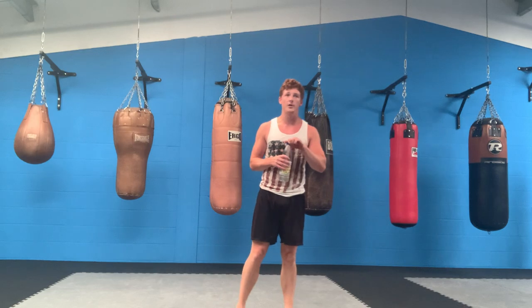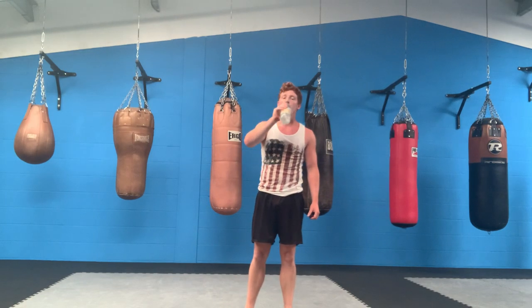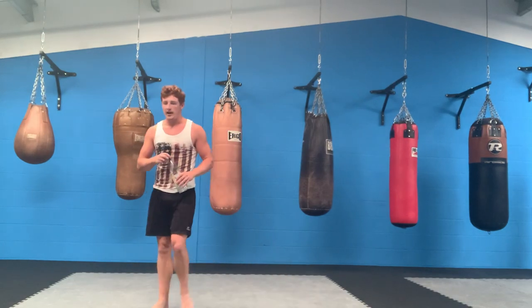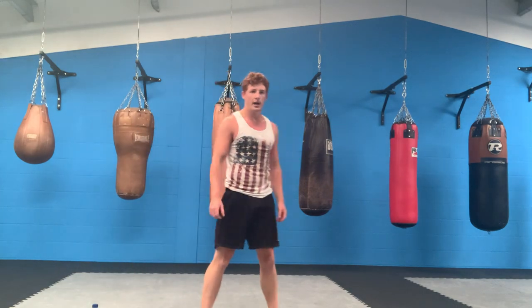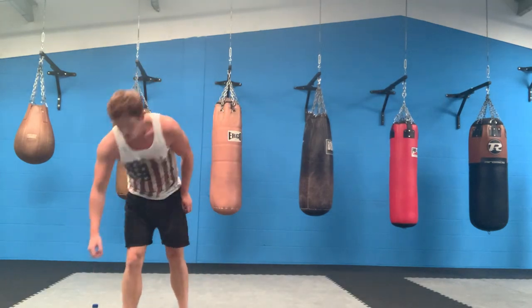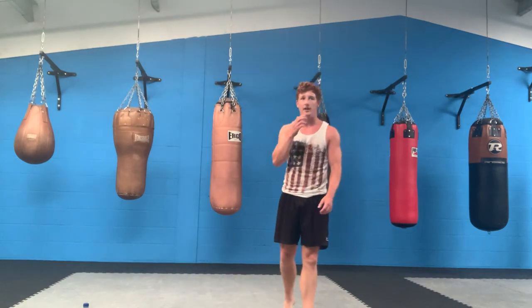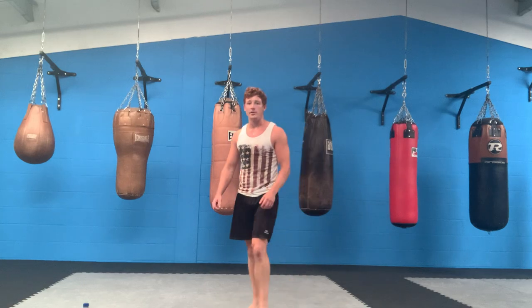And I'll talk you through it as we go along. But in total, it's 40 squats. Different range of movements each set. It's going to be 4 sets of 10, but it's a different range of movement for each set of 10. All right. So gather yourself a swift drink of water. We'll go again in 20 seconds.